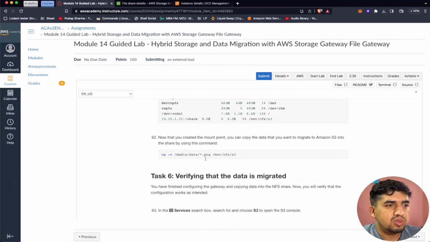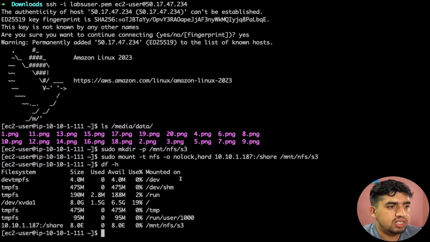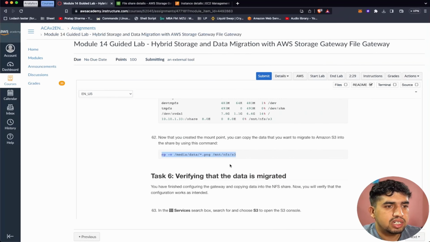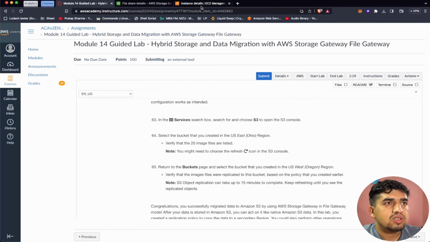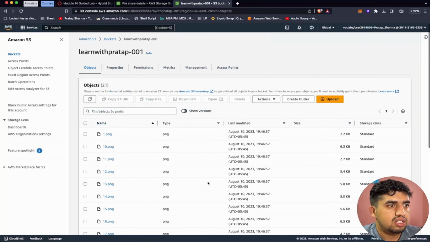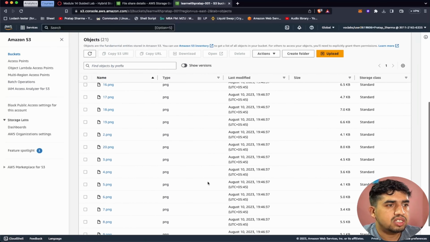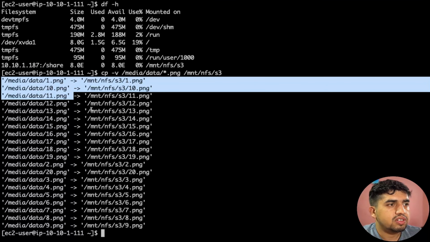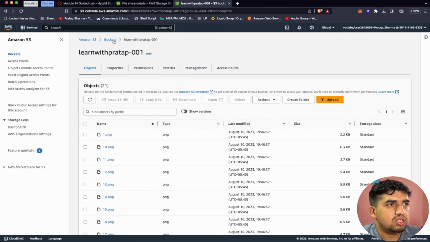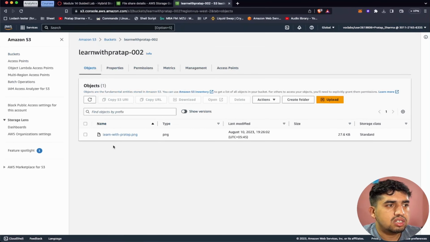So now it's time to copy the images which we showed earlier. Let's copy all the images here. Nice. So after I copy these images, which I've mounted into this S3, these images should now be available in the S3 bucket. Okay, so now let's go to the S3 bucket. Let's go here. And you see we have all the images here, which were available there, right? So we mounted the images here. One more thing: the images should be available in this bucket as well, right?